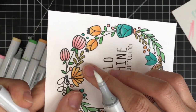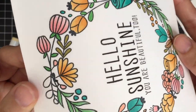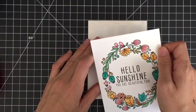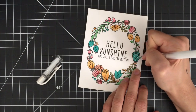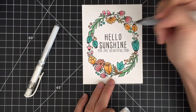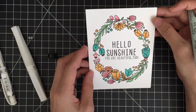If you made a mistake and colored outside of your images, you can remove the color by using Copic Colorless Blender. I'm mounting my colored panel on an A2 size top folding card using glue tape. You can stop here if you want to. However, there are a few ways to add some interest and details on your one layer card. Here I'm adding dots on some of my flowers using a Uniball White Gel Pen, and I'll be applying some Wink of Stella Glitter Clear Brush on my images to add some shimmer. I'm finishing off my card by adding some black dots around the foliage using a black pen.